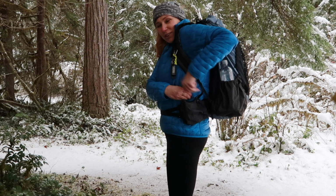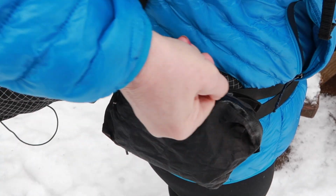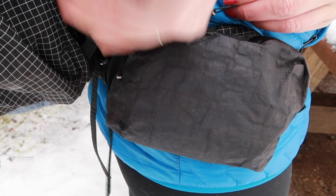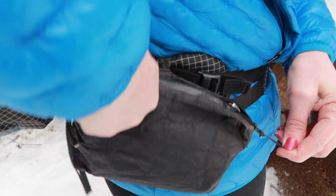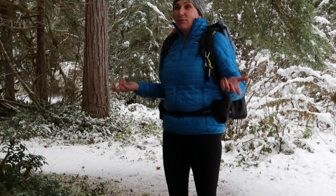So then you're trying to do this, right? Hiking down the trail. It's impossible to do. You literally have to stop, and maybe some people can do it, but they have to be really talented. And then you can maybe zip it this way, but trying to zip it away from you, it just doesn't work. I feel like they offer good storage, but not on the grab and go. My solution for that was a fanny pack.